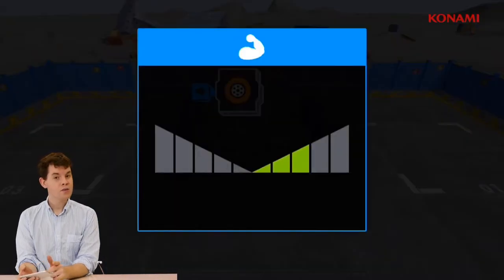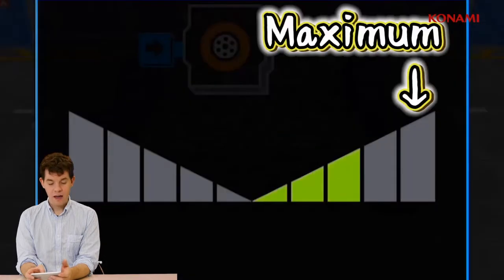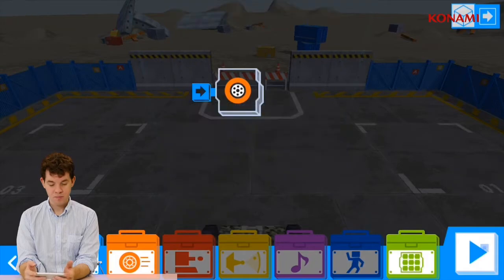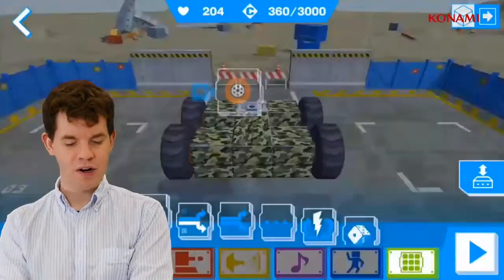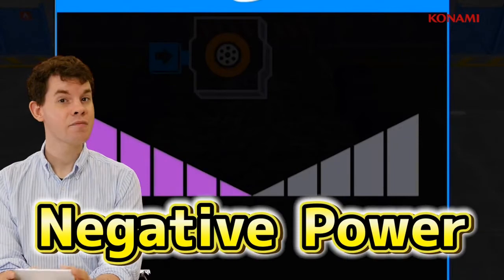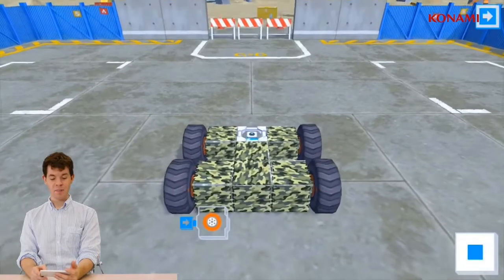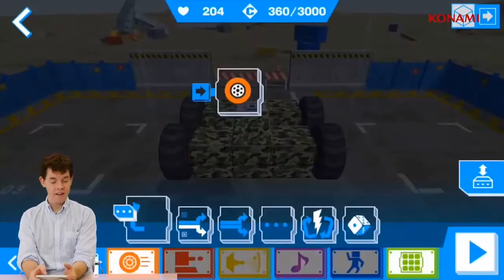Now, on the right green side is the power. So let's see what happens when I increase the power to the maximum. And let's see one more time what happens when I press play. And look at that. Oh, the gadget moves way faster than before. Now, we can also move the power gauge to the left side. And this will give us negative power, which means the gadget will move in reverse. Let's see what happens. As we can see, look at that. The gadget goes backwards quite fast.